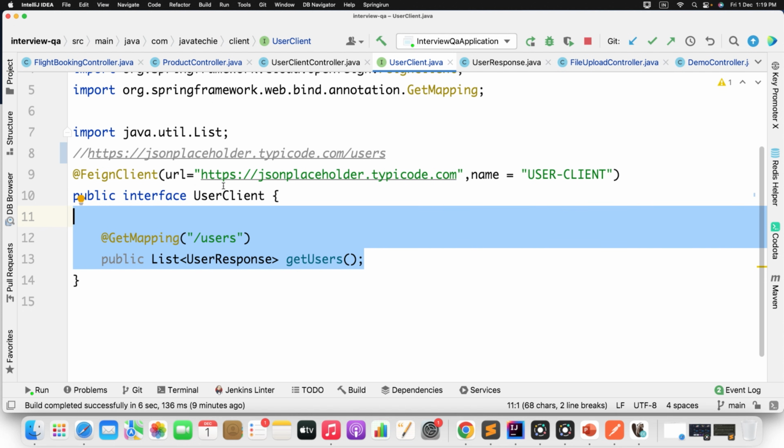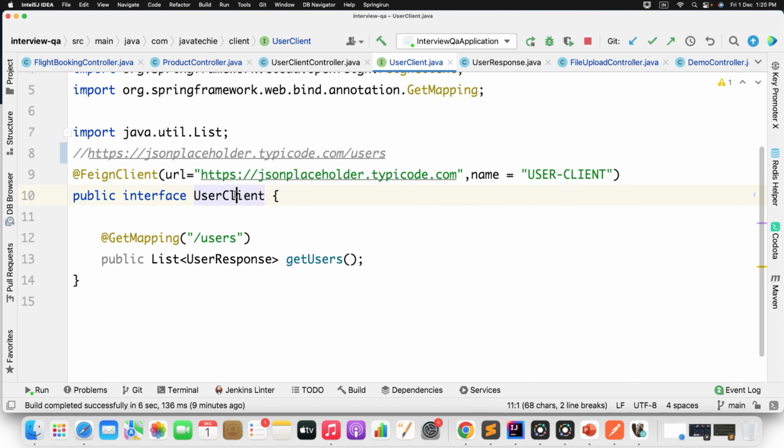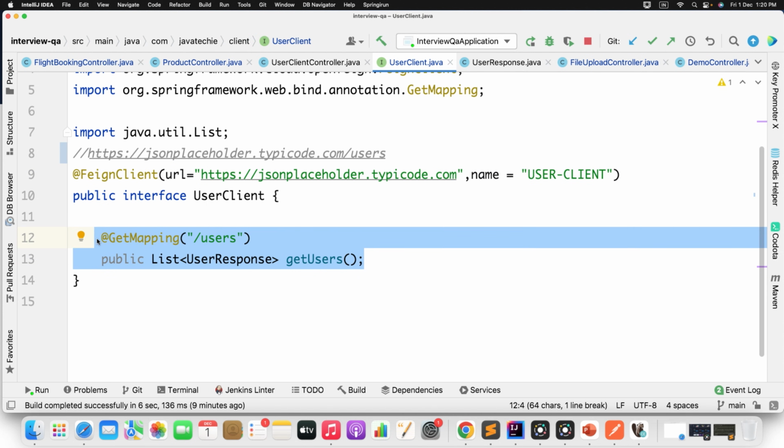You can play with the annotation and by default this Feign client enables load balancing. At runtime, Feign generates code based on the annotated interface. Based on this interface, Feign client generates the code at runtime. This can lead to more efficient and type safe code, isn't it? And the testing is so dead easy because whatever client you have defined, just call that. It's dead easy, right? I'll show you that.